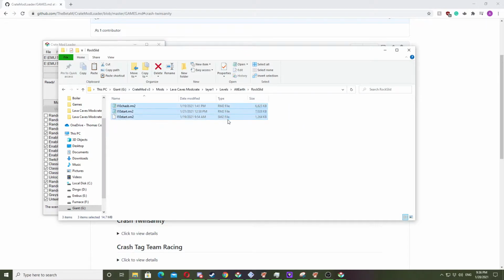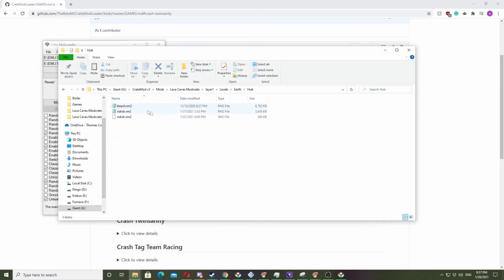In Rock Slide, these are also modifications that I made, so we can take out the gems that are in the lava caves. That's all I have in All Earth. Every other file that is in the 10th dimension will not be modified that is not in this folder. And you can see that I also have files that normally aren't here, like the bird core. These will be added in.